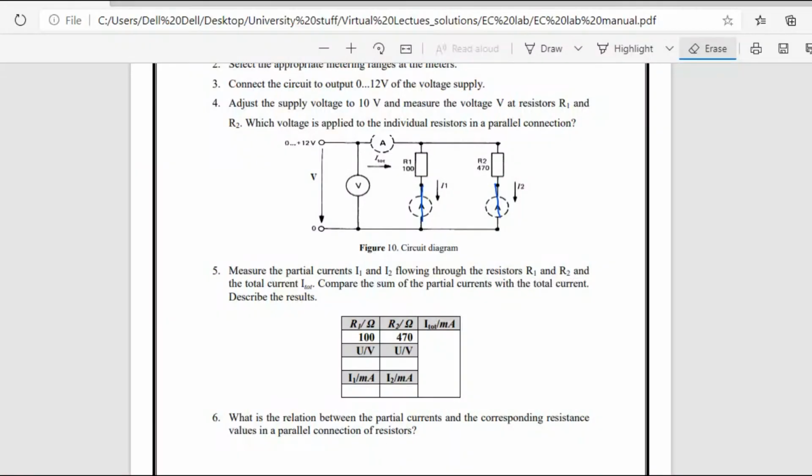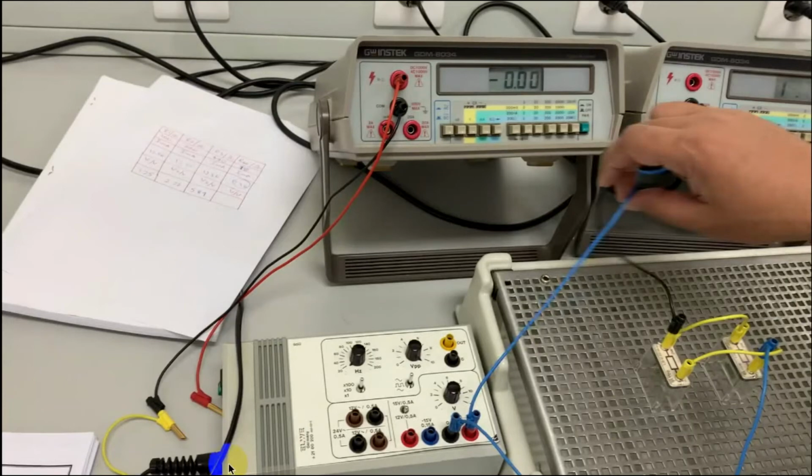Now we will connect the voltmeter across these two points. If you connect the voltmeter from here to here, you can see the voltage will be the same, and the current is dividing. Previously, when we found the voltage in Kirchhoff voltage law, the voltage was dividing, that means the voltage was dropping across each. Now in Kirchhoff current law, we will see the current division. So we will apply the current division here.